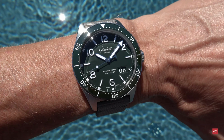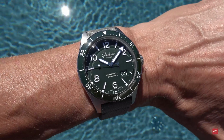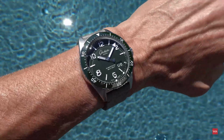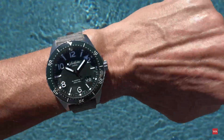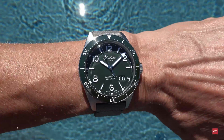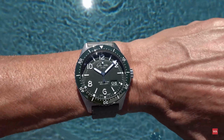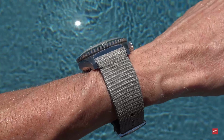So now, in my humble opinion, the 43.2 millimeter is the perfect size for my wrist. Yes, I can hear some of you disagreeing and say, no, Alexander, the smaller one fits better. Might be, but for me, it's too small. These 39.5 are not enough for me. I need more.